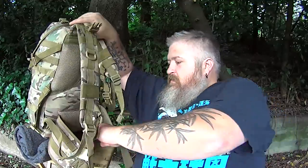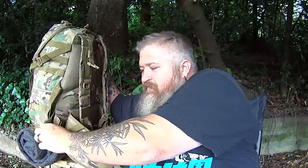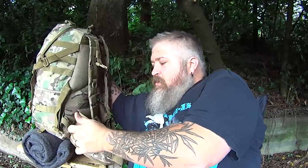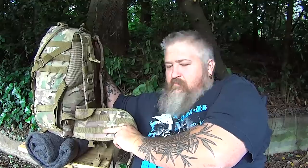Overall, really impressed. One thing I found today which I thought was pretty awesome is the waist strap is removable. There are straps on either side connected through a D-ring — you unhook those, and because there's Velcro that holds the waist belt to the back, you can pull that off. The waist belt has MOLLE all the way along the back, so you can actually use this as a standalone gear belt.